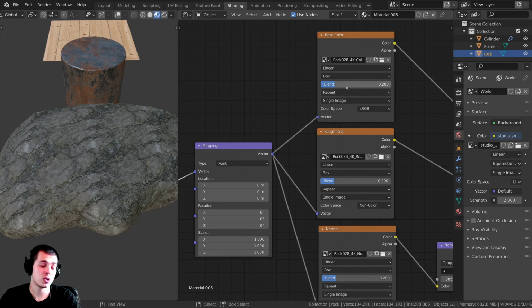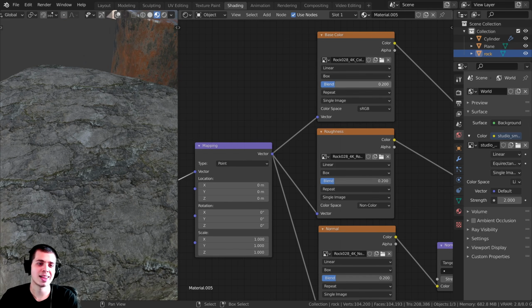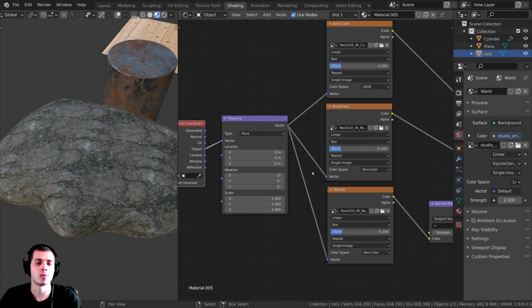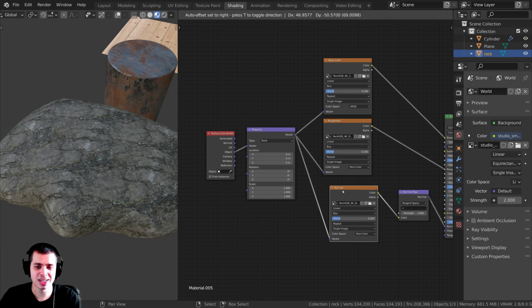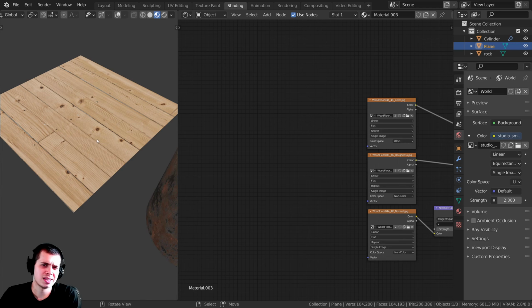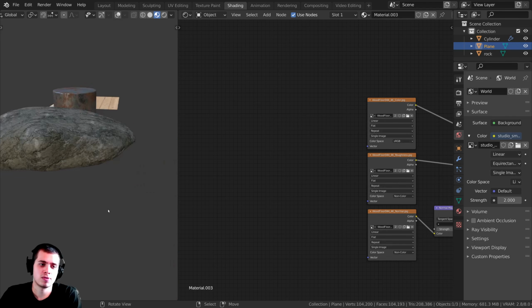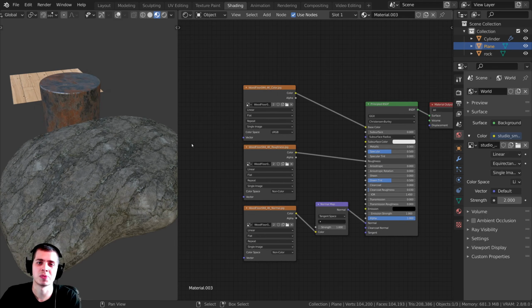And then the blend value, you can set that to whatever you like. I like something around 0.2, that works pretty well. And that's it, so that is the super easy texturing method. Again, it doesn't work very well on textures that have a tiling to them, but for something like rock or dirt, it works really, really well.